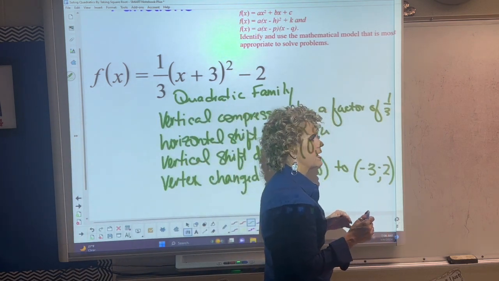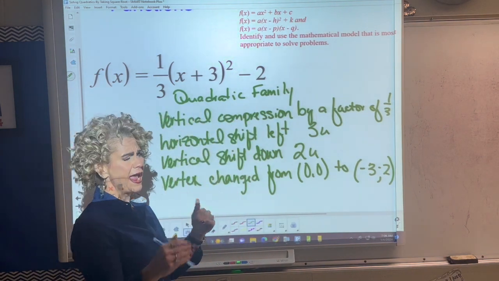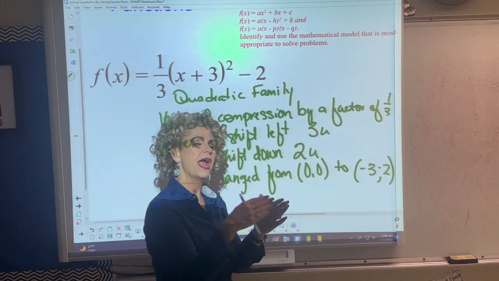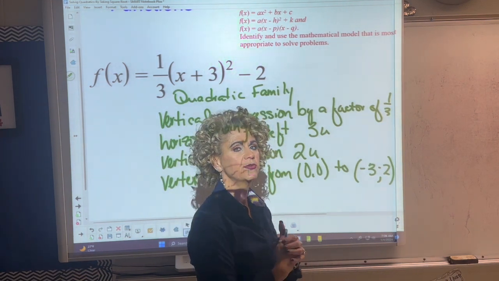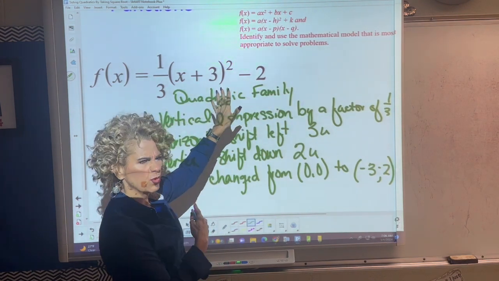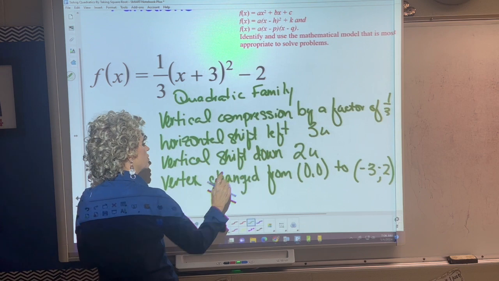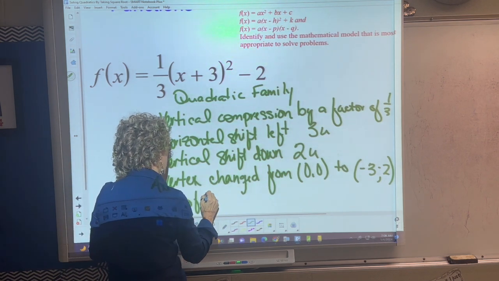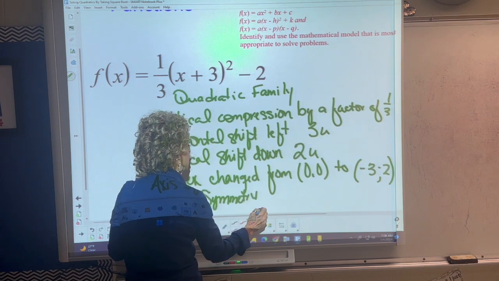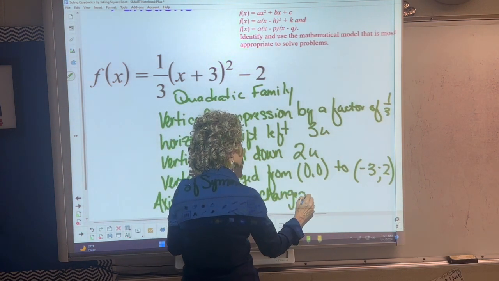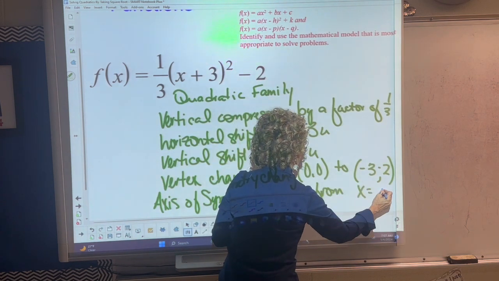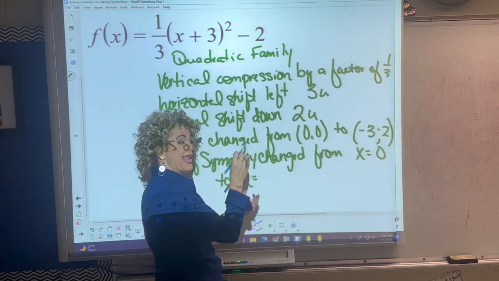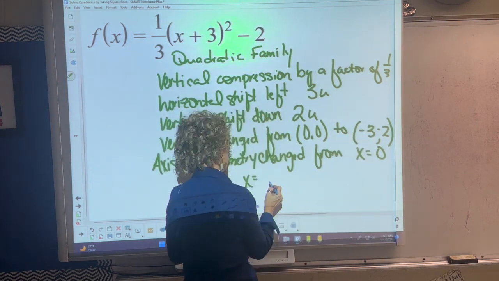Now, one thing that we need to remember, the very last thing that we ever discuss when we are talking about our transformations is our axis of symmetry. But our axis of symmetry only exists on two of our families that we've studied. That is our quadratic family right here, so we're going to have to mention it, and our absolute value. Because this is a quadratic, we do have an axis of symmetry that changed. It changed from our parent function, which was x equals 0, because that is a vertical line, to x equals the h value of my vertex. H value is a -3.